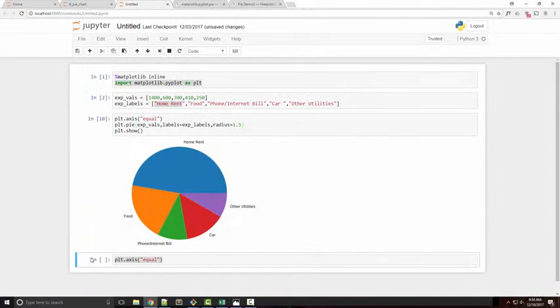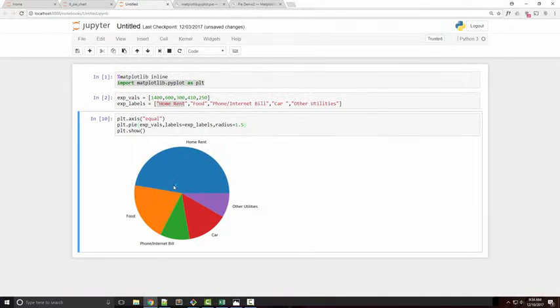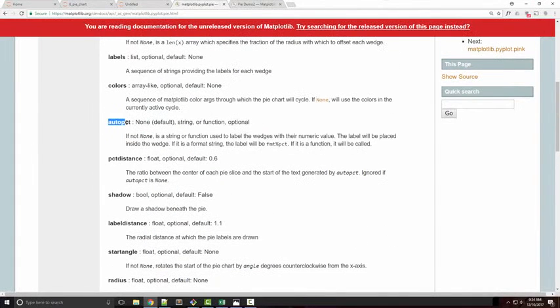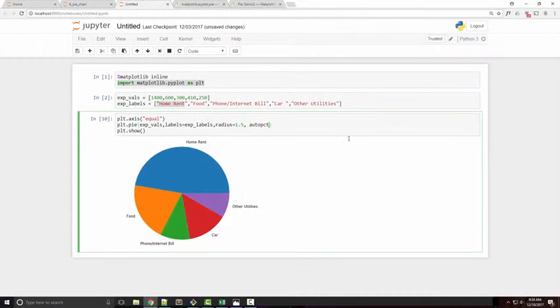Okay, now how do I see those percentages? Because this pie chart is useful, but I don't know what percentage of my total expenses is going into home rent. There is an argument called autopct. So if you look again at these arguments, here is the argument that you want to use. The value you will supply will be a format string like percentage f, and here you specify what kind of decimal format you want in the percentage.